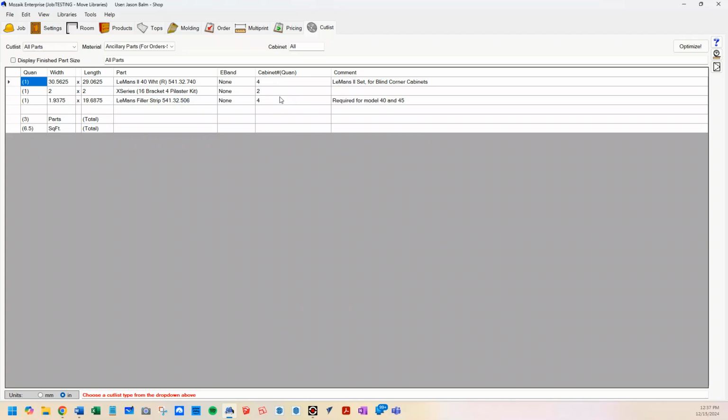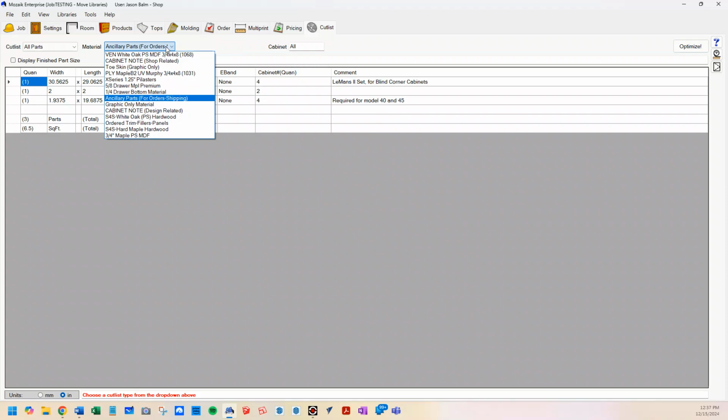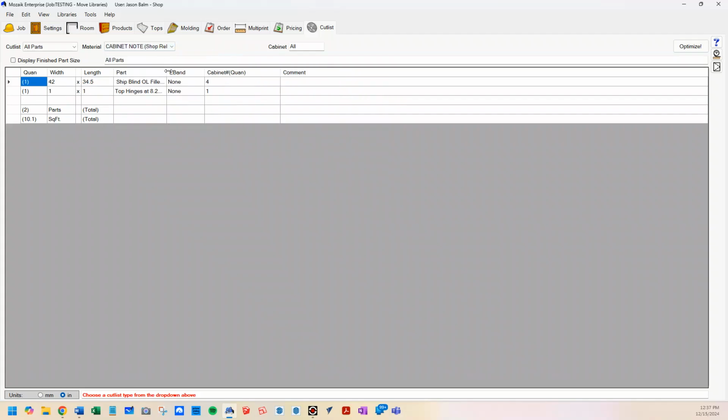If you don't do this, you've got a Le Mans unit that is like, I don't know, or you've got to write it down on a piece of paper to remember to order it, or whatever the case is. But this allows you to consolidate your notes and get things together. We also, here's some examples of some junk materials we use. Shop related notes. This is a list that we print out that goes out with our job packets. We add notes to products all the time.